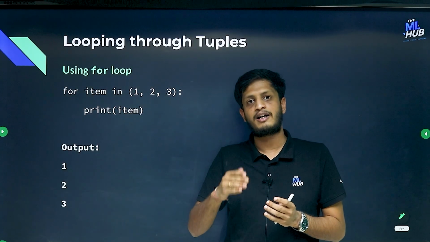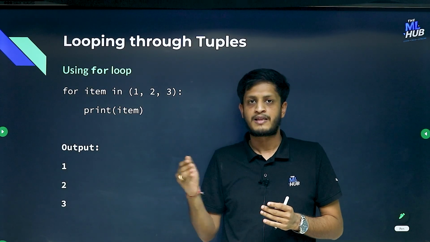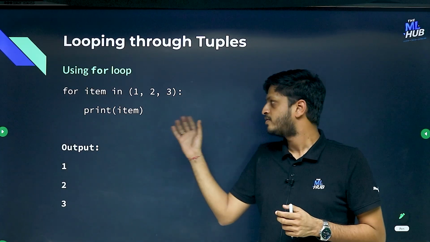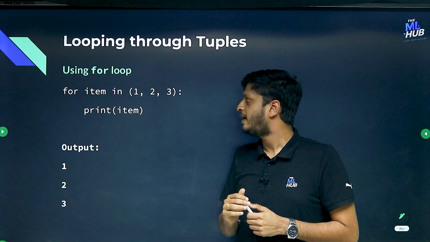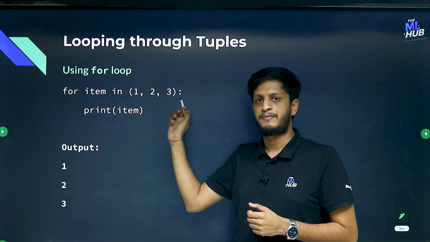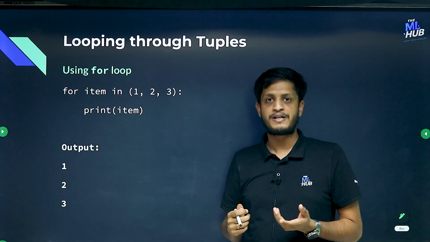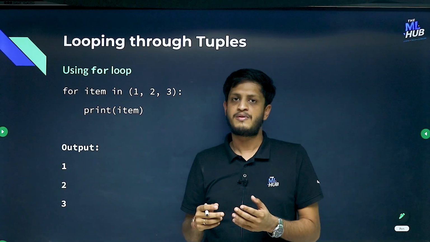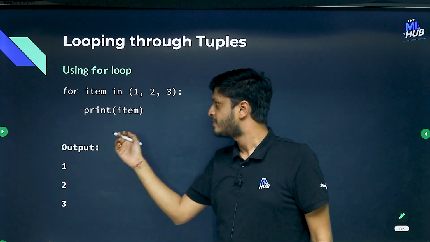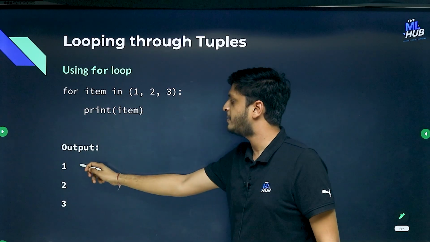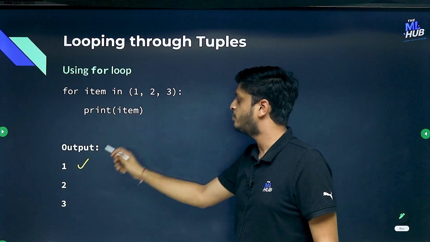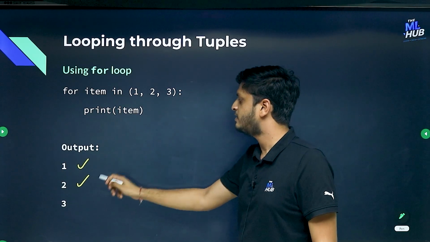You can iterate over all the elements of a tuple one by one, and there is order as well. So you can use a for loop to iterate over a tuple, and all the elements will be given one by one. Okay, and we can use the while loop as well, and we can use the enumerate function if you want the index and element both. So if we write for item in (1, 2, 3), firstly item will take the value 1, 1 will be printed. Then item will take the value 2, 2 will be printed. Then item will take the value 3, 3 will be printed.